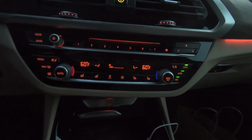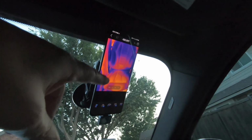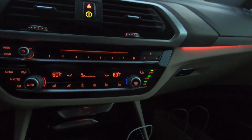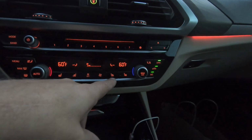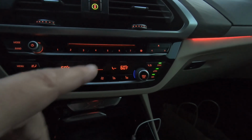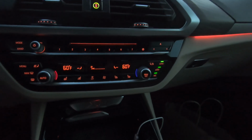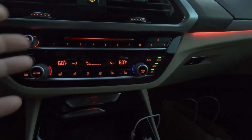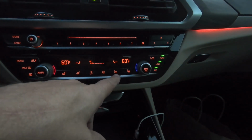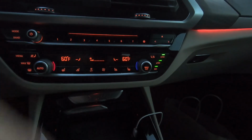So I've got my thermal camera hooked up, and I was just sitting in the seat a little bit so you can kind of see that it's got a little bit of heat differences there. But what I'm going to do is turn the fan on, and we're going to watch the seat and see what parts of it get cool, if any, and then we're going to turn the heater on and see what parts of the seat heat up. Now, you do feel the heat. Whenever you turn the heat on, you definitely feel it, but when you turn the fan on for the vented feature, you don't feel anything.